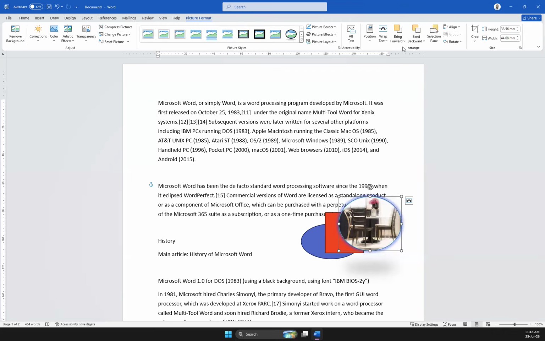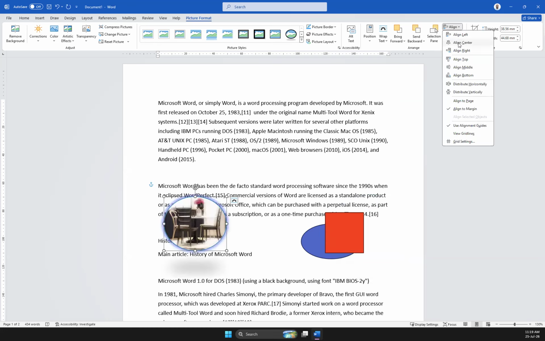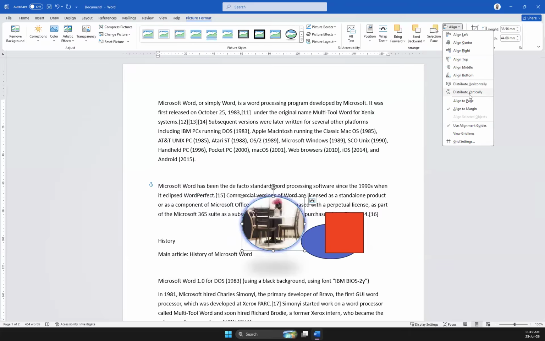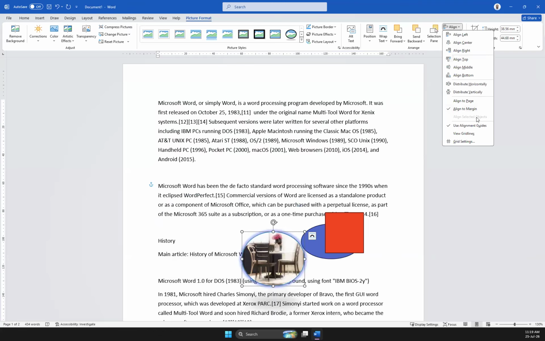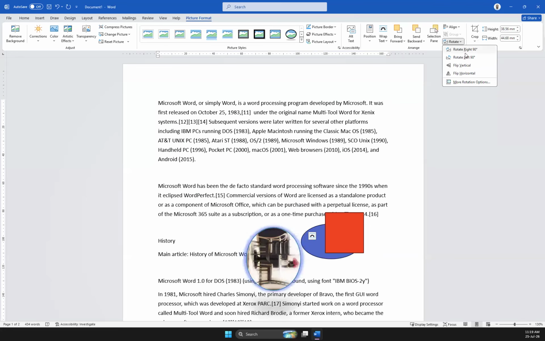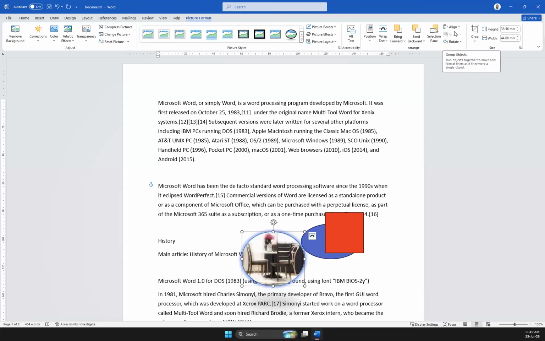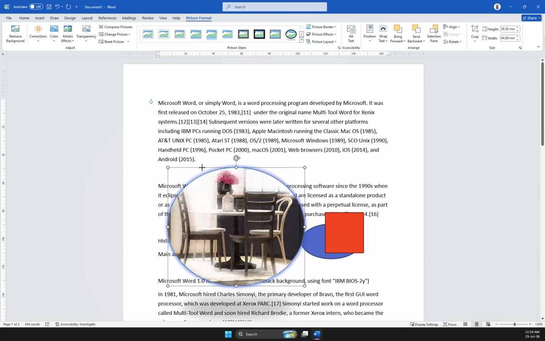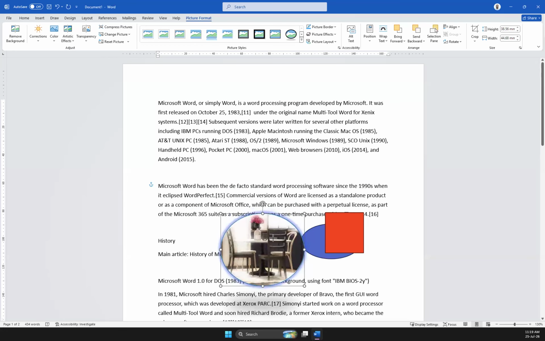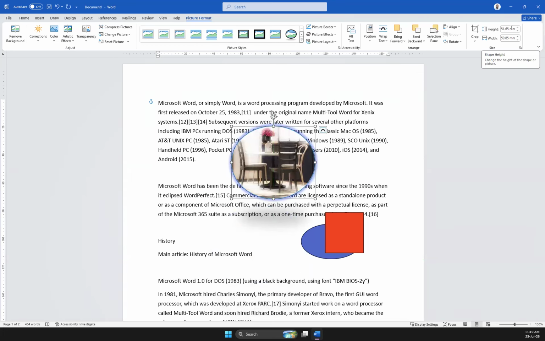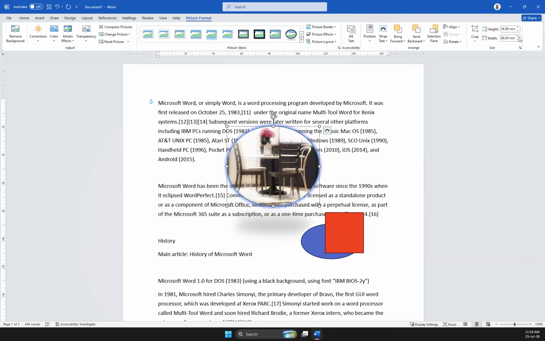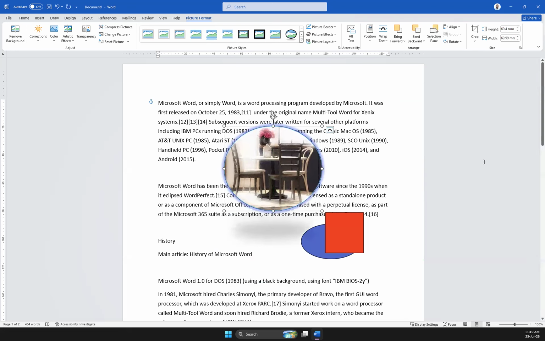And in the picture formatting, you can align to left or align to center. You have the alignment options, and distribute horizontally or distribute vertically on the page. Likewise, you can set them. And if you want, you can rotate the image or flip it. These options are also available. You can adjust the image size accordingly, or you can define the size from here as well, such as the image height and image width.